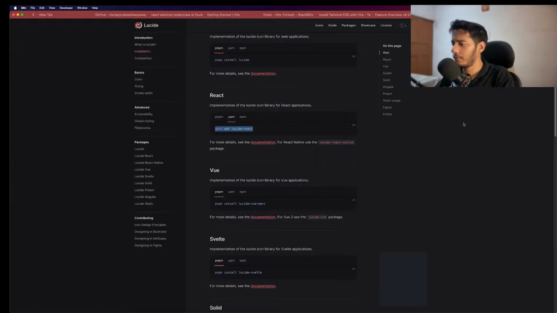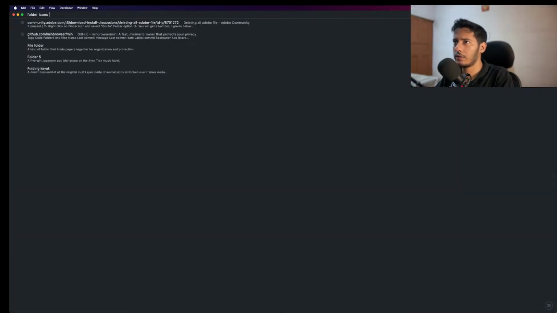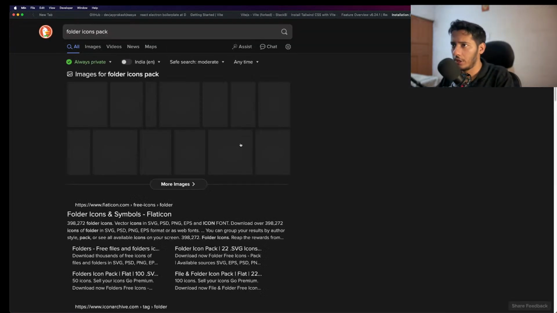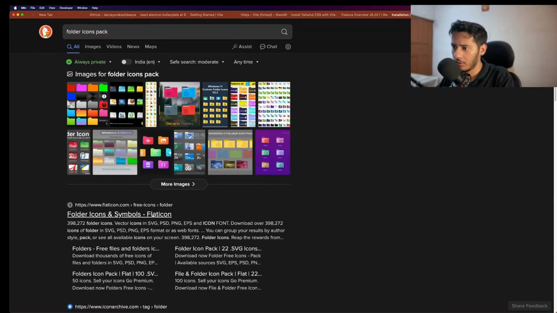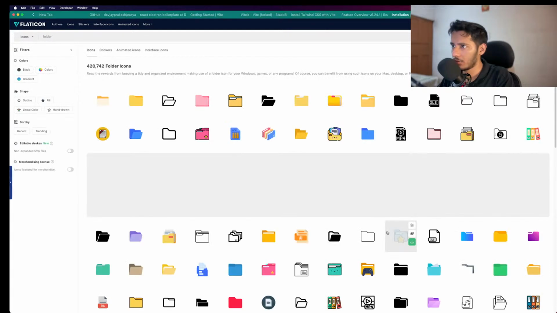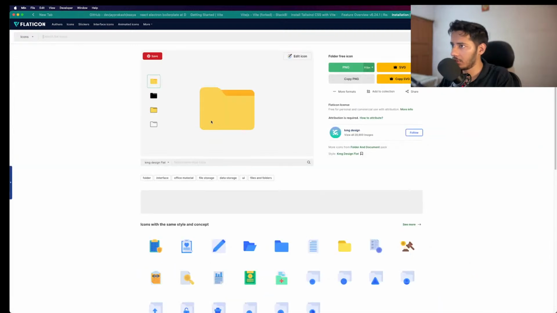Okay. So the first thing we'll do is show some folders over here. I don't know. Could we get some folder icon pack for free? That shows a lot of folders. Yep, a lot of them exactly match what I would expect. So yeah, this is great. This is exactly what I need. I think they will not be giving me SVGs because they are paid, but we'll just use whatever we have.